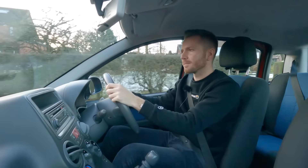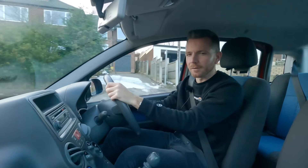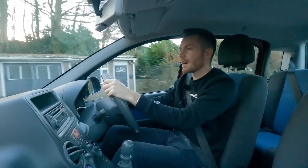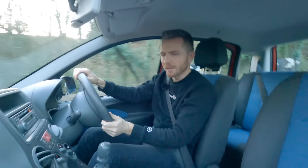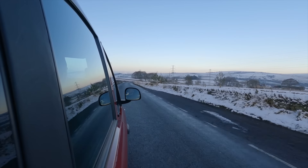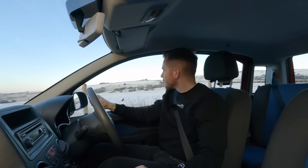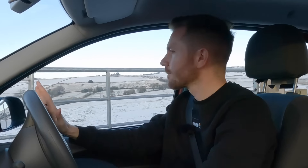We're back and I'm really pleased with the transformation on this one - it looks nothing like the car in that car park three or four weeks ago. It just shows you can make money from cars at any price point. I'm actually thinking about keeping it - I just really enjoy driving it. There's something really liberating about driving something so tiny and valueless. I thought it would make an ideal train station car, just leave it in the car park and it doesn't matter if it gets vandalised or stolen - but I don't actually use trains all that often. I'm not sure what I'm going to do with it yet, but I'm pretty sure there's profit in it.